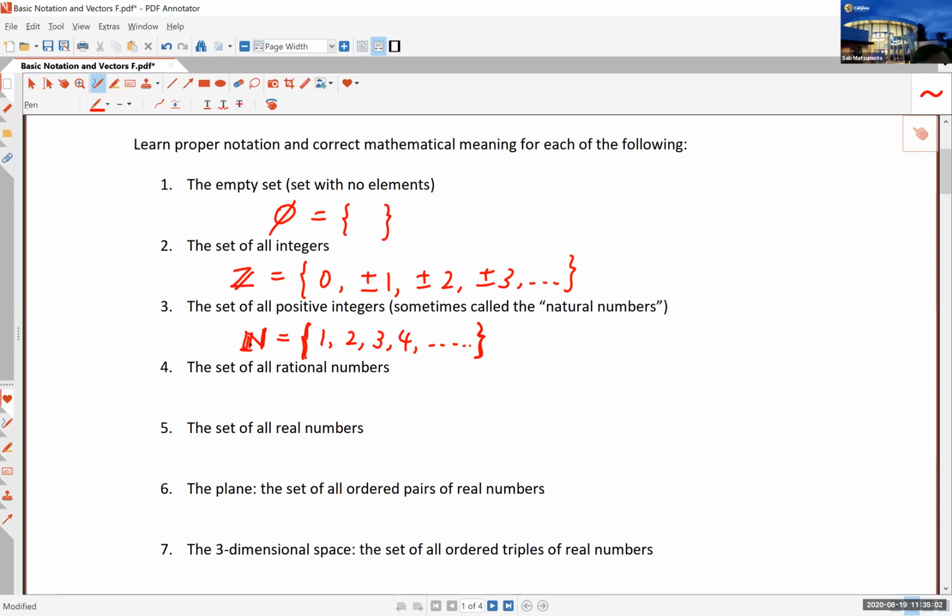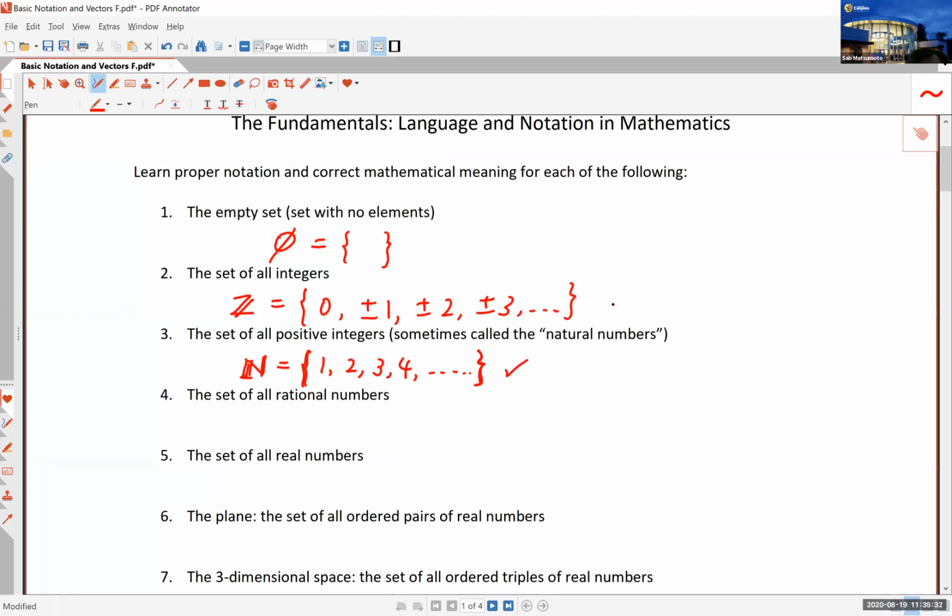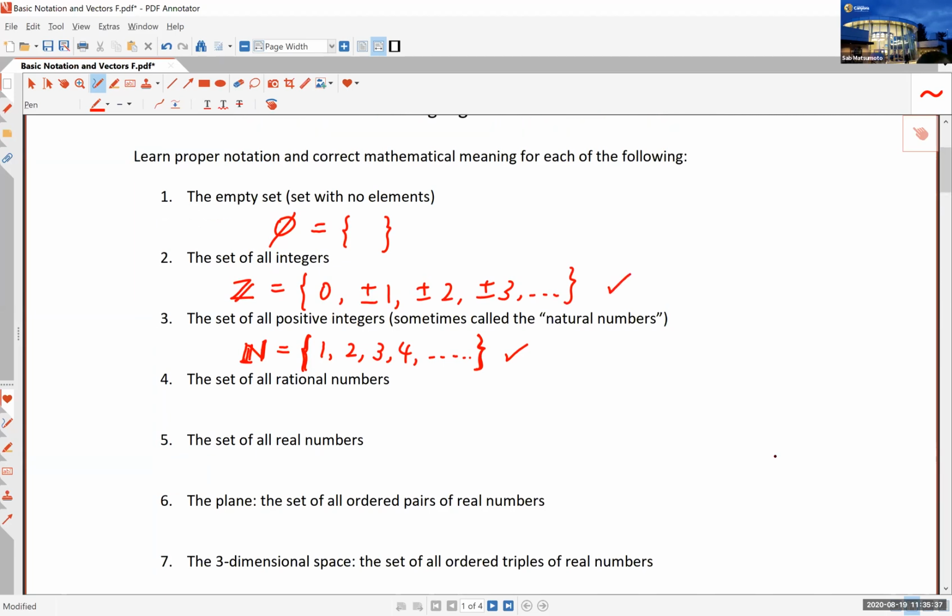The set of positive integers is sometimes called the counting numbers, right? Well, the problem here is, of course, you can add any natural number to a natural number, and the answer will be a natural number. Same thing for multiplication, but subtraction doesn't work that way. 2 minus 4 is what, right? You don't have the answer here, so you have to either create or assume the existence of negative numbers, and that's how we get to this part. So you have a set of natural numbers to start with, and then a set of integers.